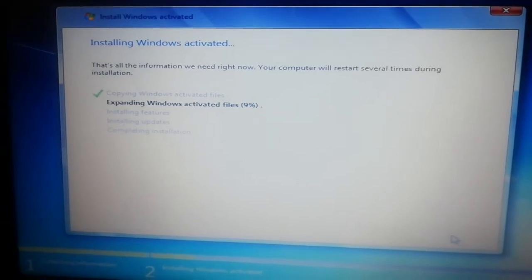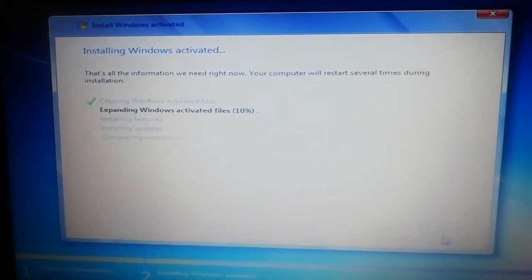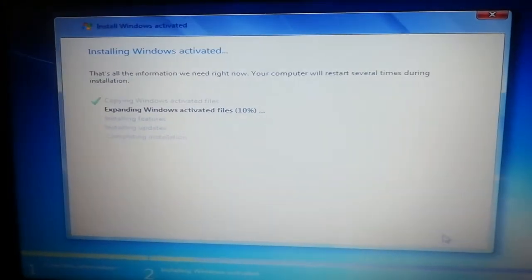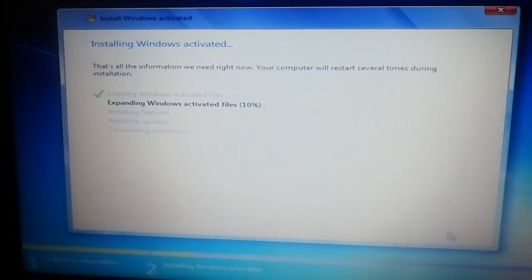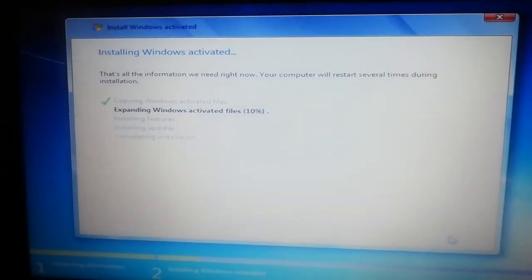It could be what they call secure mode. You have to check secure mode and UEFI setup. If you do those setups, you can activate and you will be able to install.